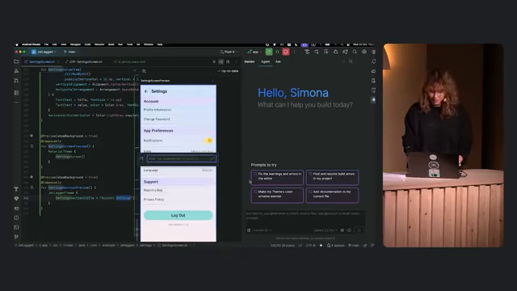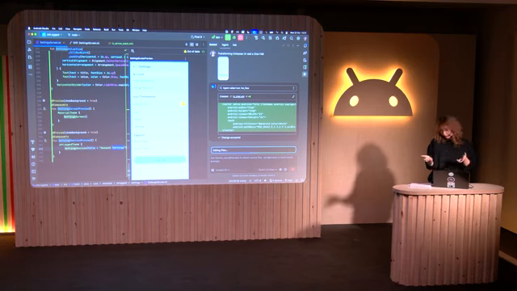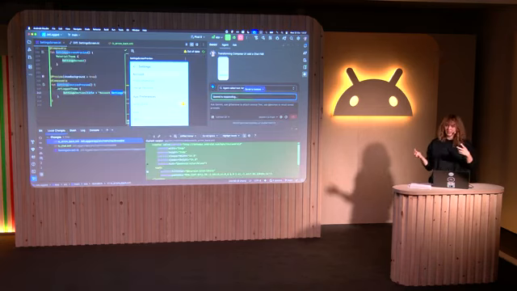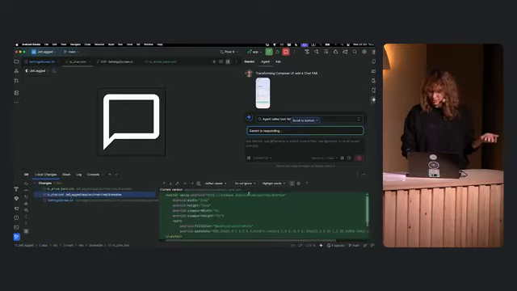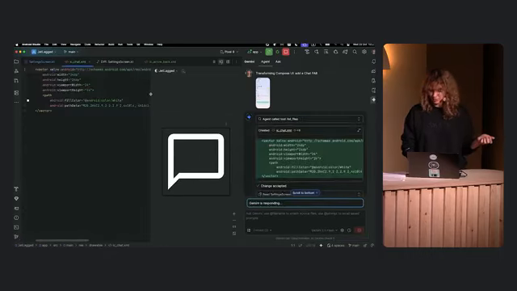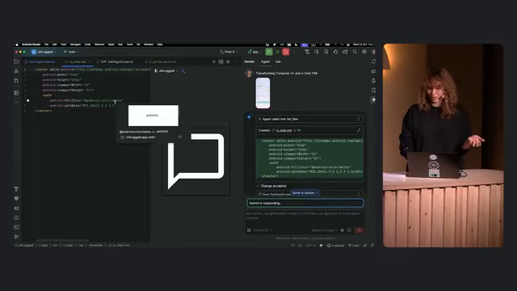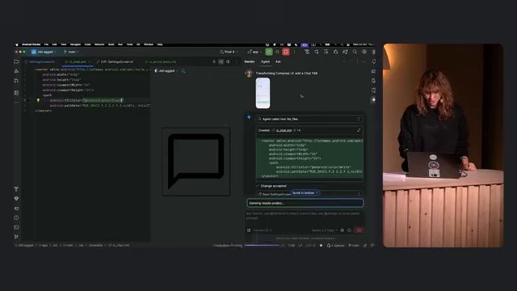So if I go into Transform UI and I say something like add a chat fab, in most cases, it tries to reuse existing resources. Pro in most cases, and Flash apparently seems to, if they don't find an existing resource that it can easily use, it tries to create the most sensible one for you. So in this case, I didn't have an actual chat icon, so it generated this vector drawable for me. I would actually prefer it to be black, but that's fine. I'll just leave it doing its job.